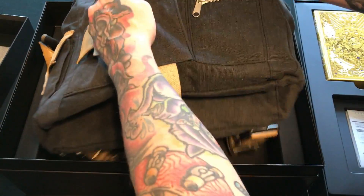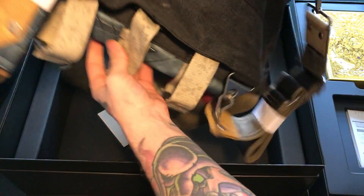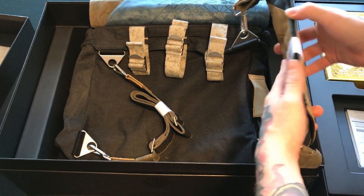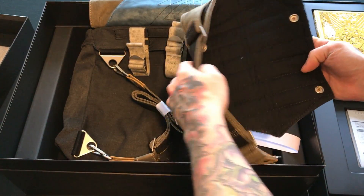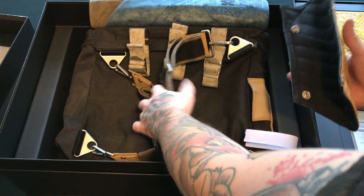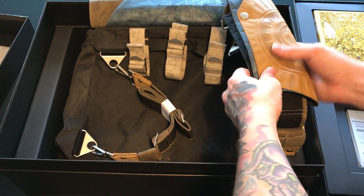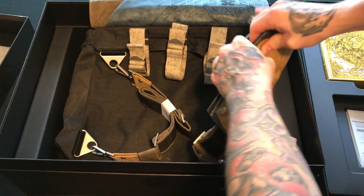Honestly, from their clothing to their hats to the little plushy engrams to all the other stuff I've bought from Bungie over the years, this is the most amazing piece of fabric, handcrafted amazingness I've ever received from them. It's got a bunch of straps that are all convertible into a backpack configuration. The backpack has three little straps on the top where you can slide that silver metallic piece in, which we'll be doing in this video.